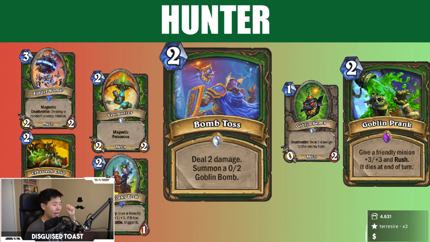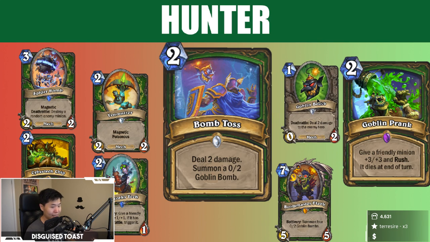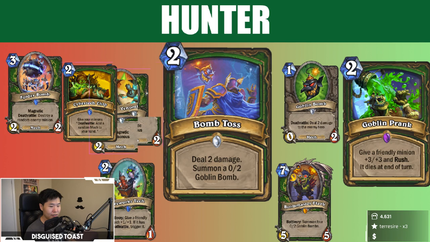So Hunter's getting 10 class cards. 8 of them synergize with Goblin Bomb. It's crazy. And we're just talking class cards. We're not even talking neutral cards. Ooh, Cyber Chip. Sorry.